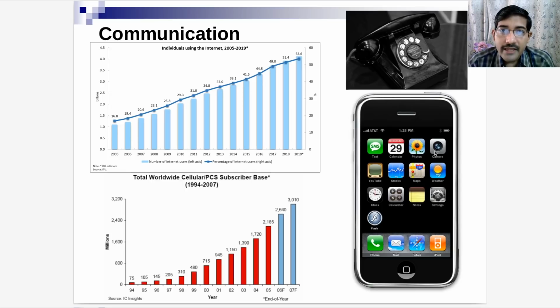Finally, in the era where we always do internet surfing and Google everything we need, you can see the progression from communication devices like old phones, many of you may have seen in your home, where we had to rotate the dial many times to get the number going, to this phone which everyone has in their pocket. This kind of mobile cell phone has penetrated the general population so much that in the bottom figure you see the cellular subscriber base growing by leaps and bounds, up to the first quarter of 2007.